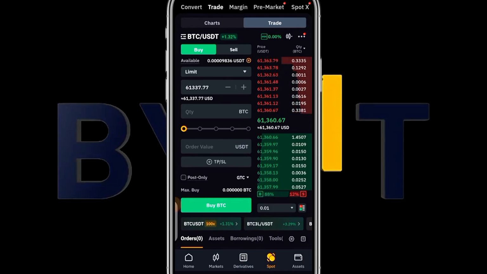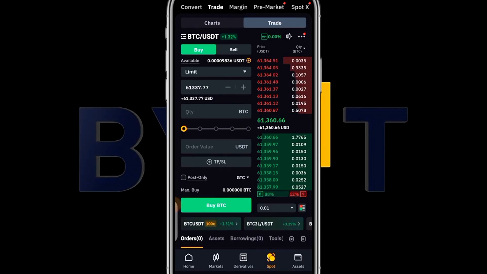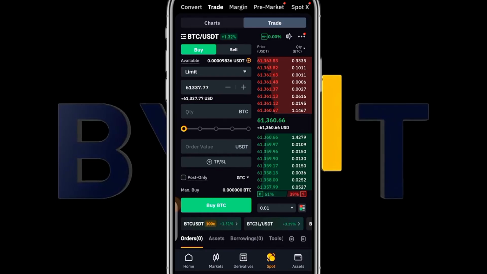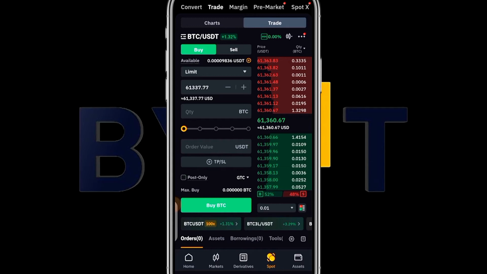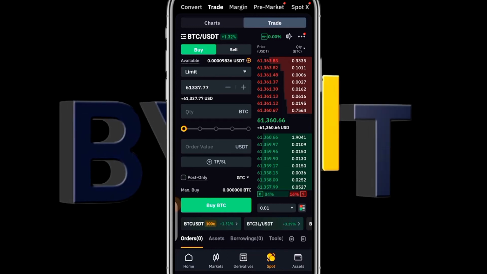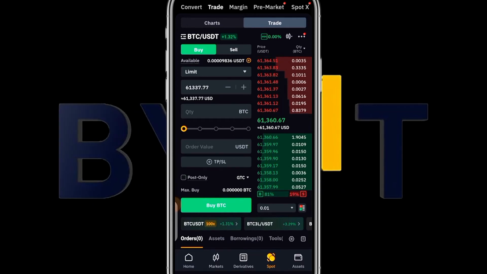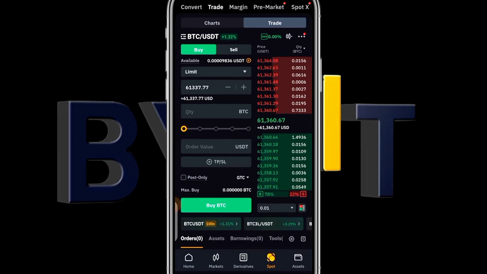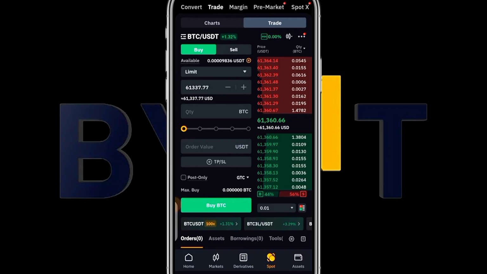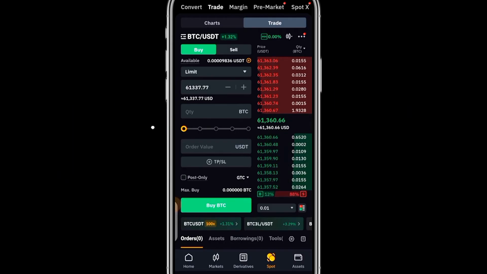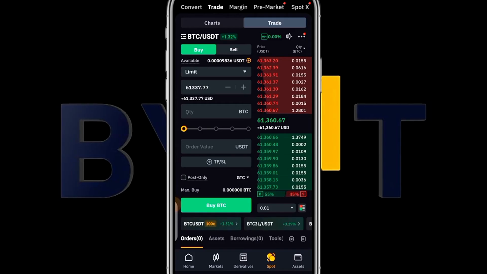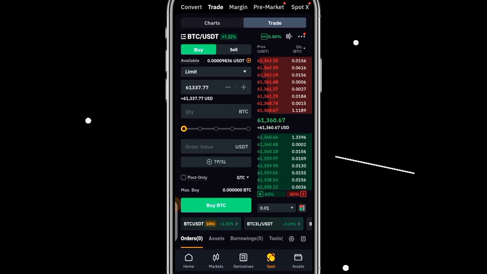Just like you bought a pen. If you bought a pen for 10 naira, you hold it. When they are selling that pen for 15 naira, you sell it and make a profit of 5 naira. You understand me? That's the only thing. You can never say that if the pen price is going down, I should make profit on it. No, spot is just like normal market buying. So if I buy BTC now and the BTC price starts increasing, my own will start, just like when you buy a coin to save. So you guys are supposed to know it.